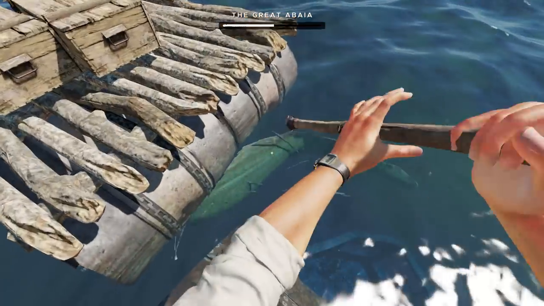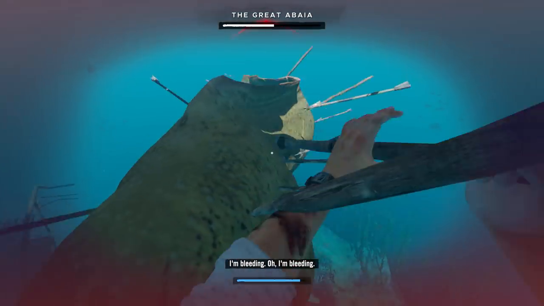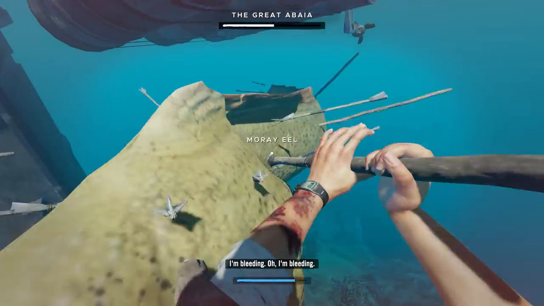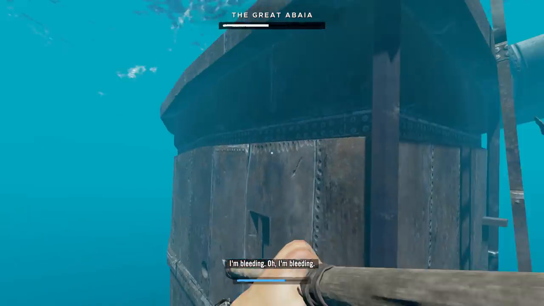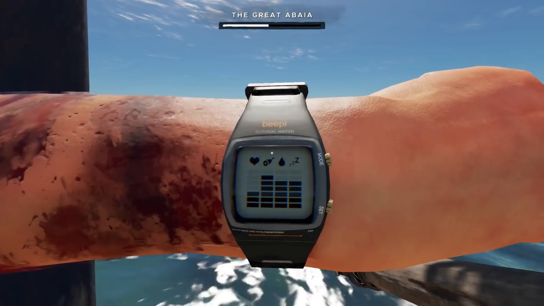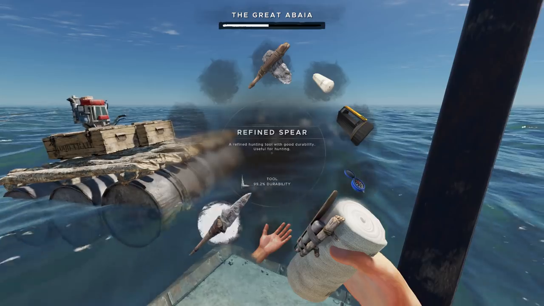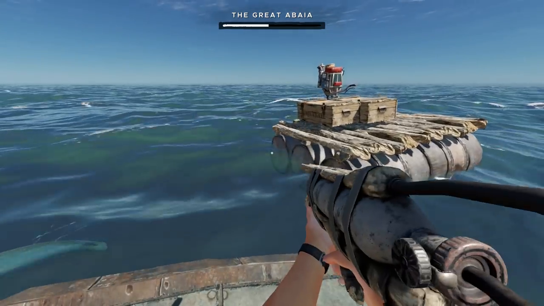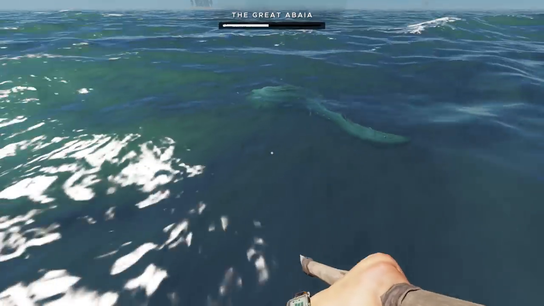Okay, now I can't throw any more at him. I just have to stab him, but maybe I can grab some of those things. Oh yep, all right, I'm grabbing some arrows while I'm stabbing. I'm bleeding. Holy cow. All right, I think I grabbed some arrows. Did I? No, maybe I didn't. Dang it.